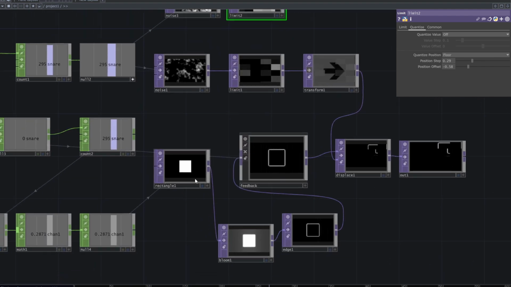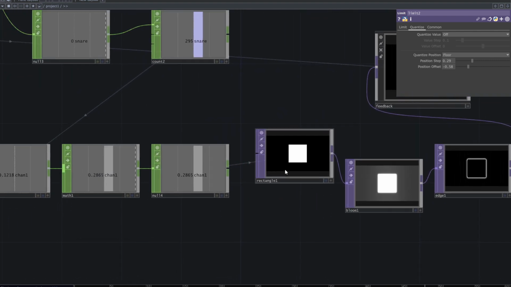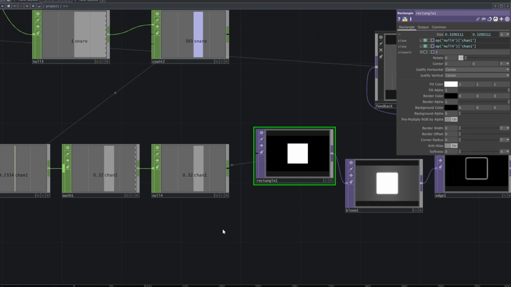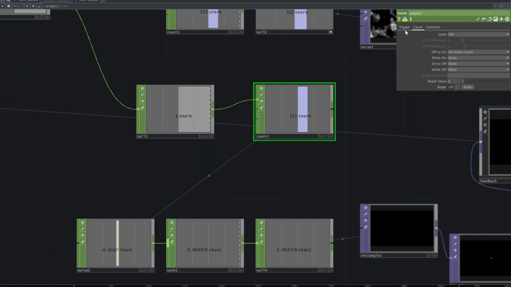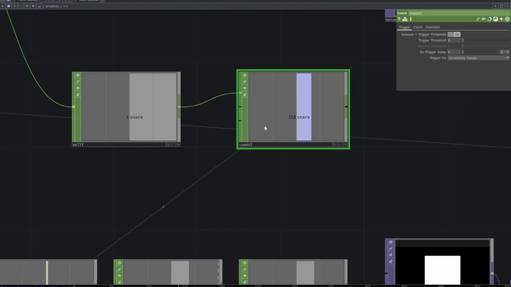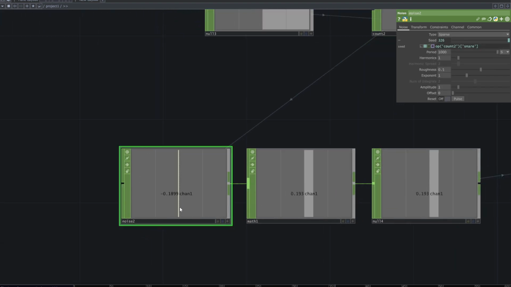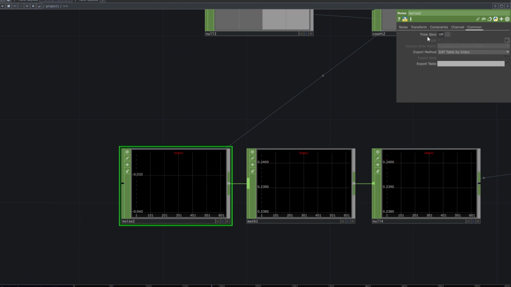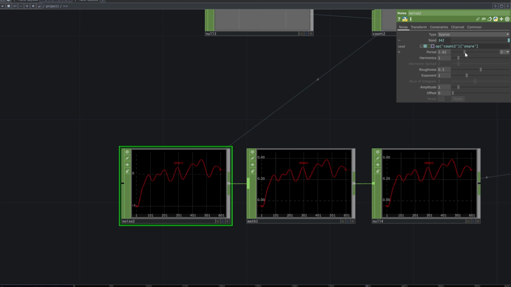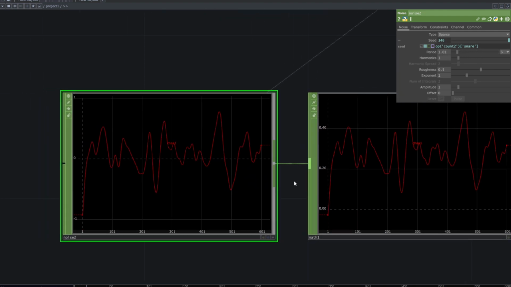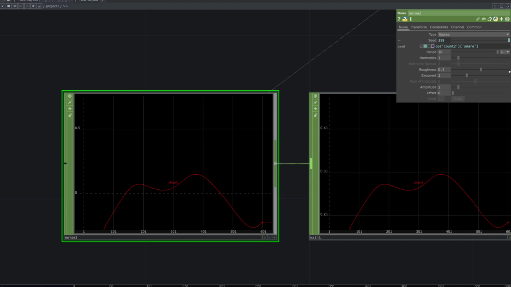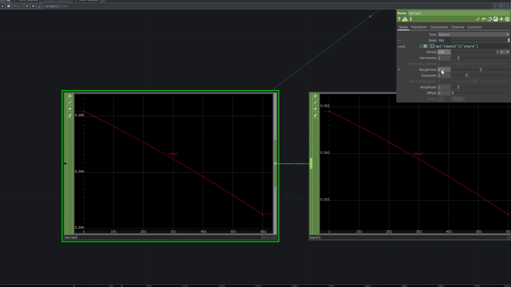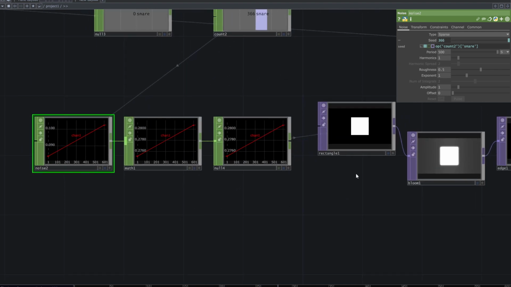Leave this for now and add rectangle TOP. I made this one reactive by assigning a number to its size. To create that number, again I use snare and connect count after it. Add noise CHOP. With this noise, I want to create random numbers but based on the snare. Assign the count to the seed parameter to change the CHOP noise seed. If I decrease the period, you see the noise seed is changing. Here I increase the period to a large number so that I almost receive random numbers based on the snare. I have a math CHOP after it to adjust the numbers to what I want.